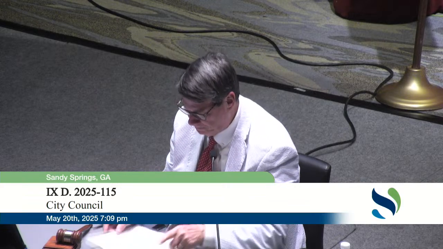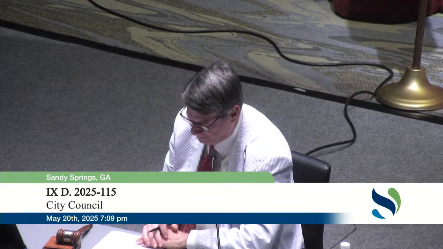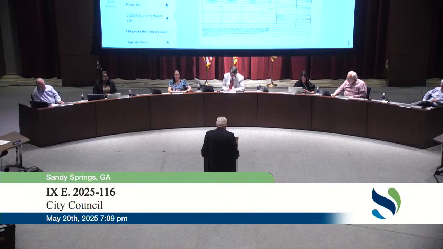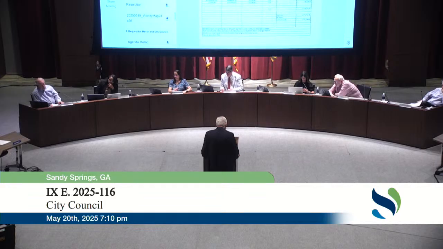Agenda item number 2025-116. Consideration for approval, the list of streets and application to the Georgia Department of Transportation for the fiscal year 2025 Local Road Assistance Administration, that's the LRA supplemental grant, and to authorize the mayor to execute the application and cover letter. Also presented by Public Works Director Marty Martin.